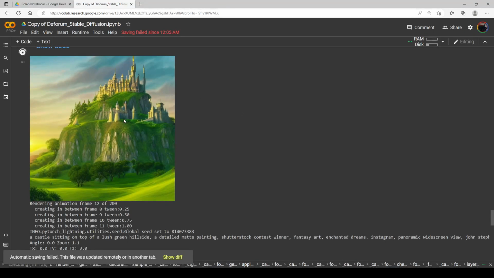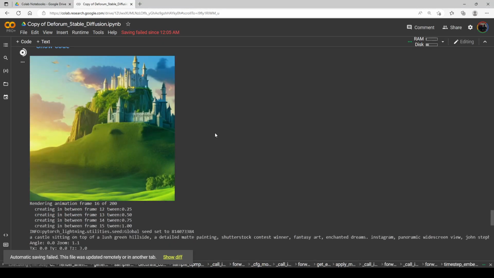As you can see already, it's pretty much completely changed what it looked like before, and that's just going to continue. But our individual frames do look a lot better than our last one did, and by the end of this video each frame will look a lot better, so this will give you some better images. The problem is it's just not going to look as much like a video. It's just going to be a flickering, morphing, changing series of still images, which really is what video always is. But what we're trying to do here is create the illusion of a coherent video with our movement keys and our strength settings and everything.